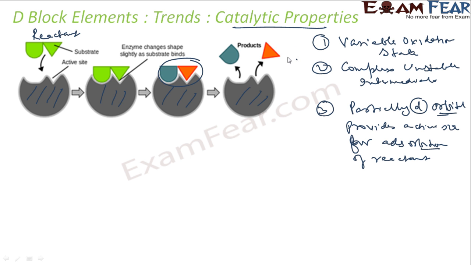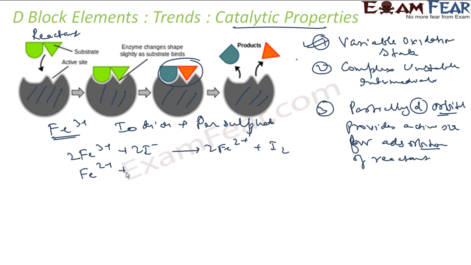Let's see examples. First, the variable oxidation state: Fe3+ has capability of converting to Fe2+ easily, and this catalyzes the reaction between iodide and persulfate. For example, you take Fe3+ and react with I minus - the iron is reduced due to variable oxidation state, and this reduced iron reacts with persulfate, giving back Fe3+ and you get SO4 2 minus. You started with Fe3+ and get back Fe3+, thus Fe3+ is a catalyst. Because Fe3+ could change its oxidation state easily, it acted as a catalyst.